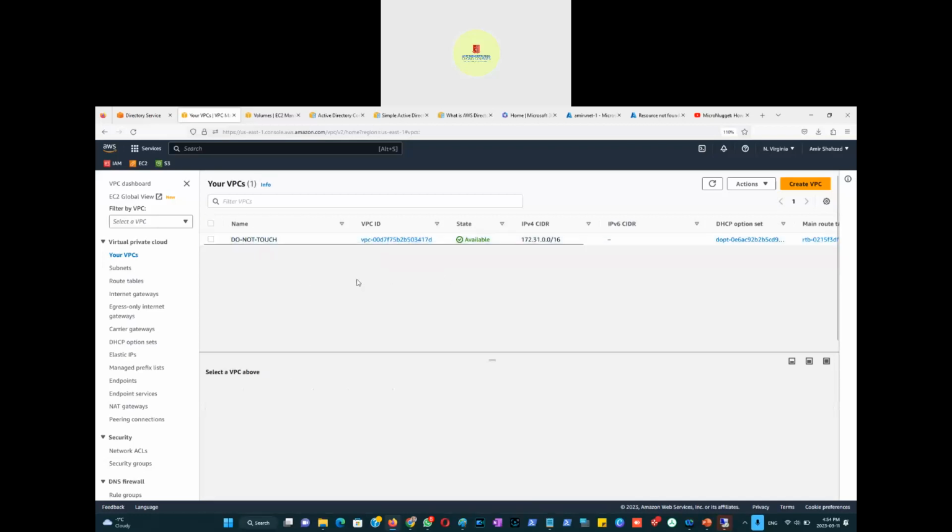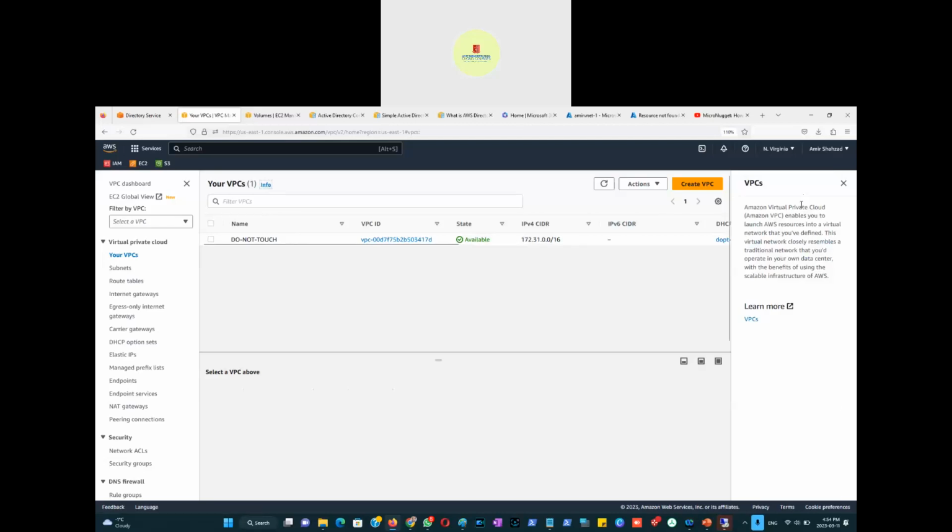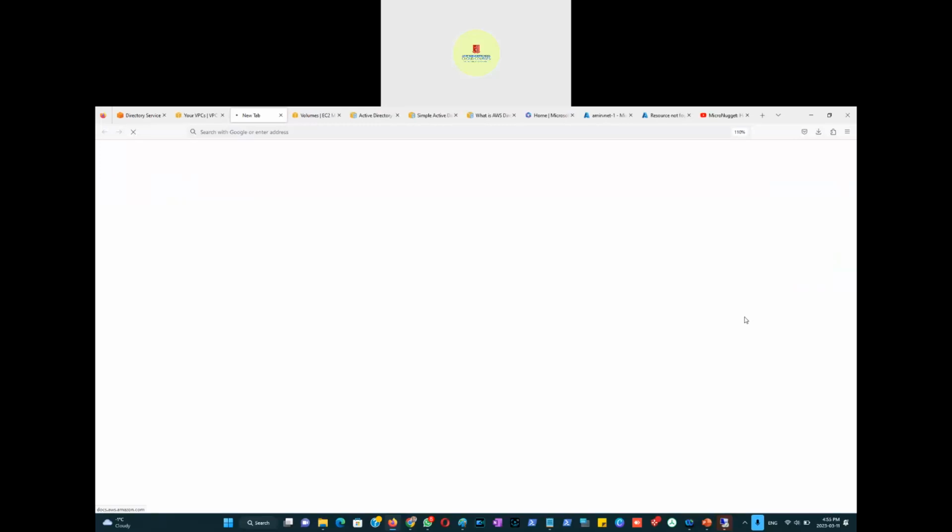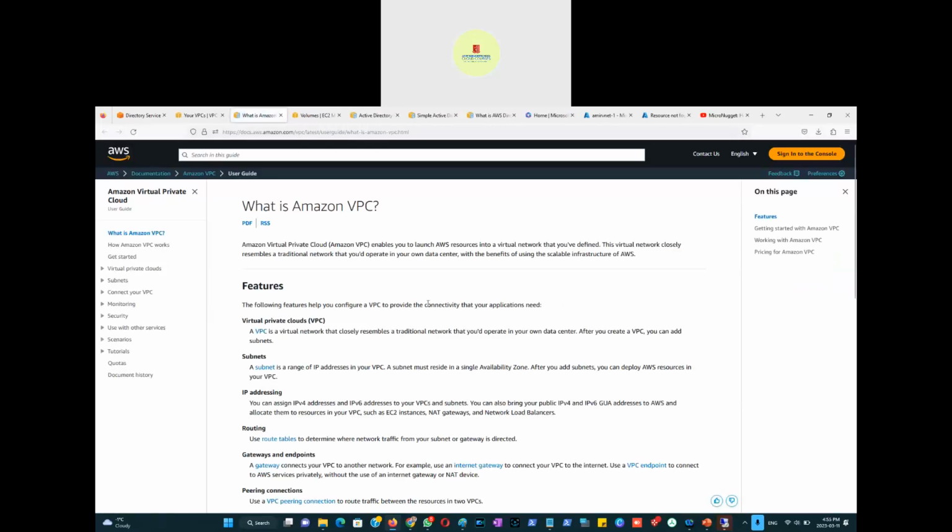Okay, that said, let's talk about the VPC. Amazon Virtual Private Cloud, or Amazon VPC, enables you to launch AWS resources into a virtual network that you've defined. This virtual network closely resembles a traditional network that you'd operate in your own data center, with the benefits of using the scalable infrastructure of AWS. So it's just a private network that you create in a public cloud.